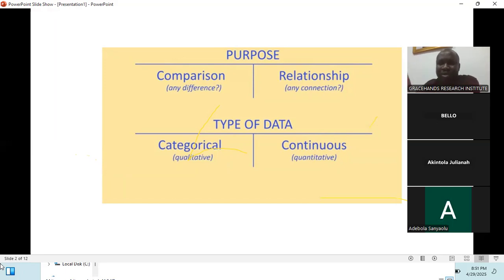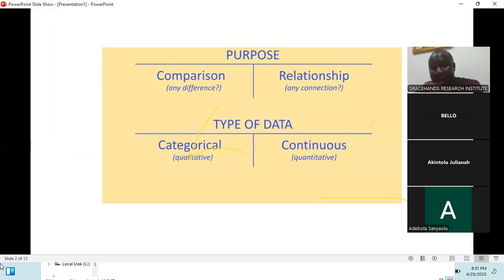Before you go out and meet the analyst, or you yourself start analyzing, if you know you want to do comparison, there's a way you formulate your objective towards that aspect. You understand? If you want to do relationship, that's another thing. So when you write an objective that states to examine the effect of something on something, that's relationship. All right? Effect of COVID-19 on the economy of Nigerian citizens. That is relationship. We are looking at effect, how one variable affects the other variable. I hope you are getting me. Comparison is when you are comparing two things together to look at their differences.